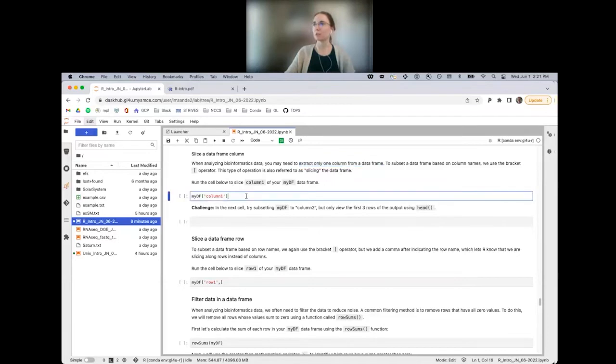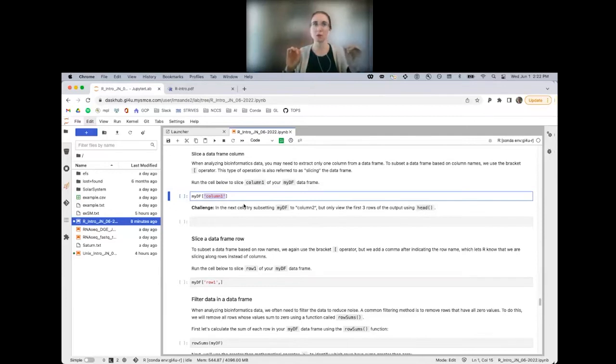I've set up this cell below to slice out only column 1 of the MyDF data frame. Note that I take the MyDF variable, and I do an open bracket, which indicates I'm starting to slice. I then pass in the name of the column I want to grab, and that name is a string.